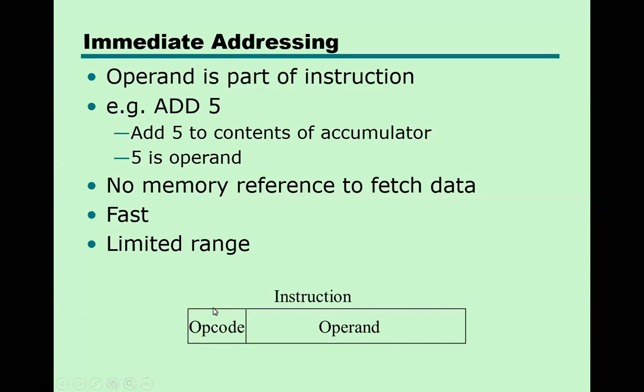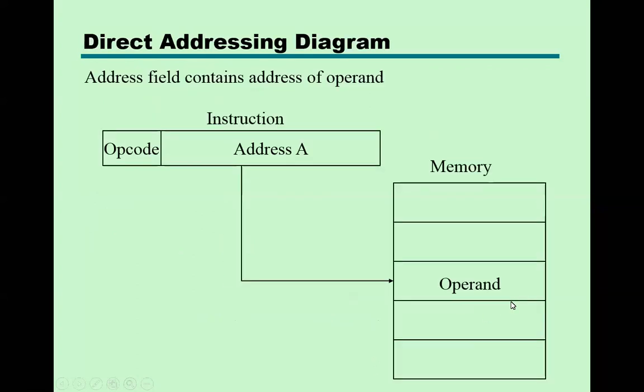And here in the diagram, you could see opcode and operand. Opcode is add and operand is 5. Direct addressing. In direct addressing, here the instruction is your opcode and here is operand, and in the operand there is an address A. Address A is the reference for the memory location A, and on memory this is the memory location A. So here again you will find it is a direct kind of addressing. Directly you are getting a reference of a memory location.